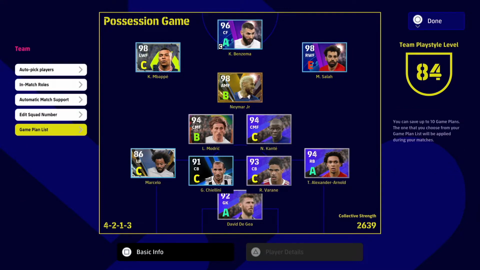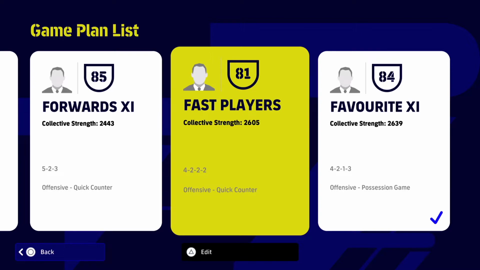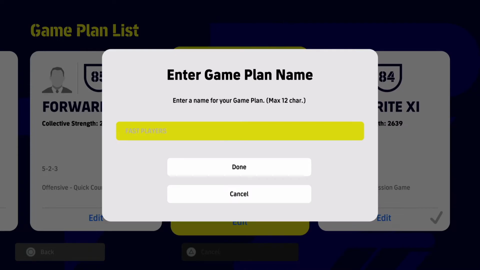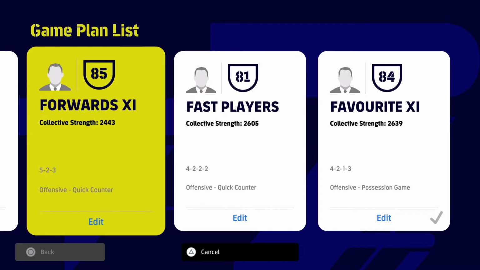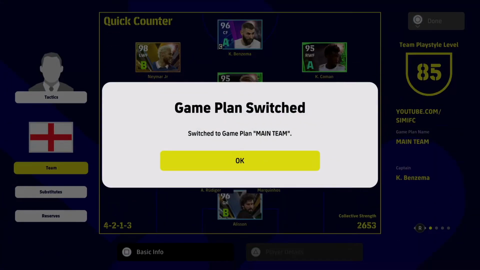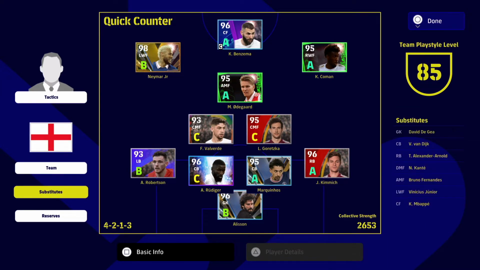Okay, and now very quickly before the end of this video, if you go to game plan and you are unhappy with any of the squads, you can instantly delete them by pressing triangle. So for example, if I don't want this fast players squad, I can press triangle, click X to edit. I can rename that game plan, change the name, maximum 12 characters, or I can click delete game plan and it will delete the game plan for me. So you can also do that. If you press triangle, you can cancel that function.